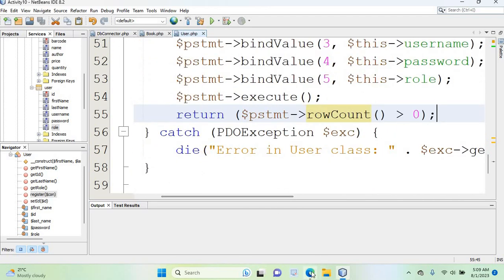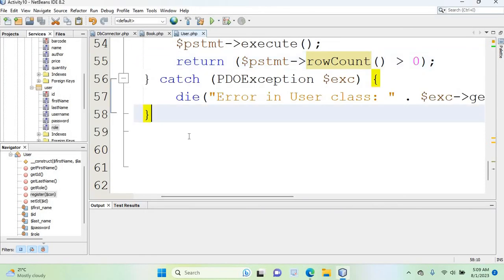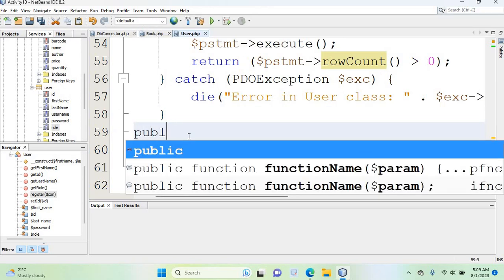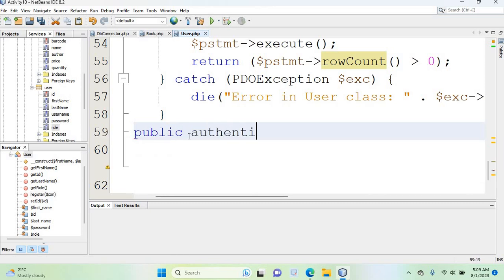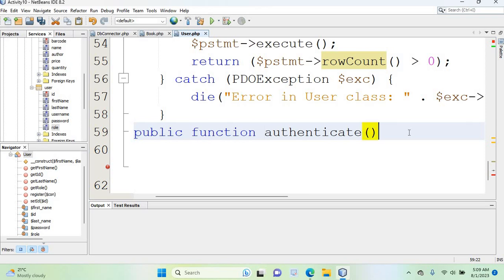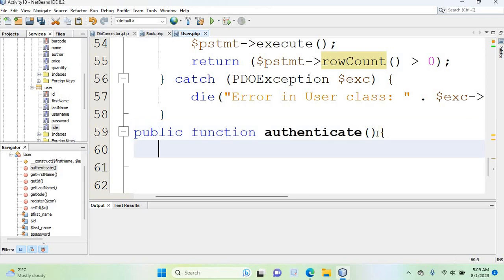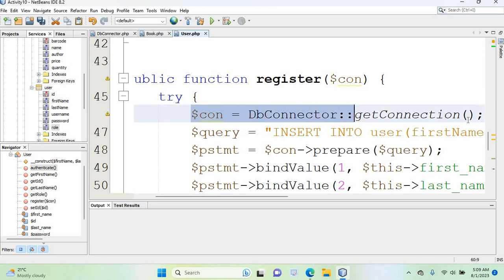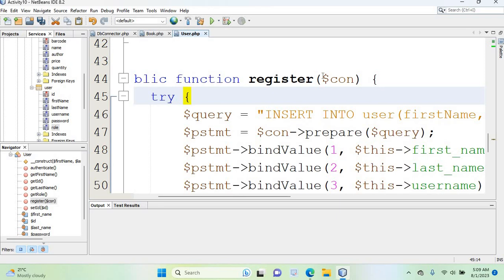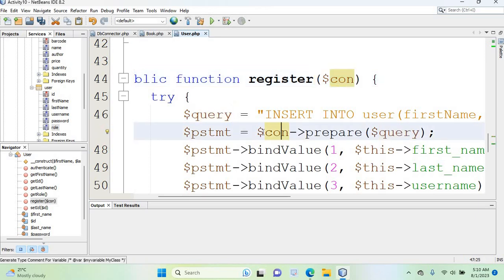Now the next function, here we are having the authenticate function. So we are going to create this authenticate function. This is again a public function, public function authenticate. Okay, I forgot to remove this part. I told that we don't need this one because we use this one for our easiness. So I'm going to remove this one now, because we are passing this from the outside. So now directly we can use it here.